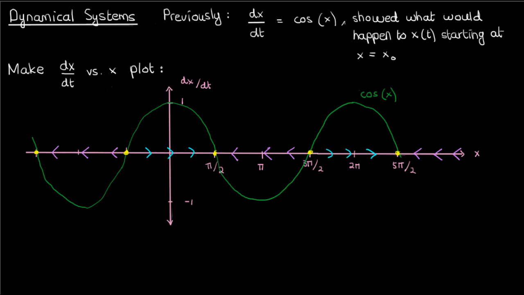So for example, if I started my x₀ here between 3π/2 and 5π/2, then eventually x(t) would approach 5π/2 since dx/dt is positive in this region, or since x wants to increase until it gets to a stationary point where the derivative is 0 and x no longer wants to go up. Okay, so now that we've briefly reviewed the previous lecture, I want to start this lecture by going over some definitions.